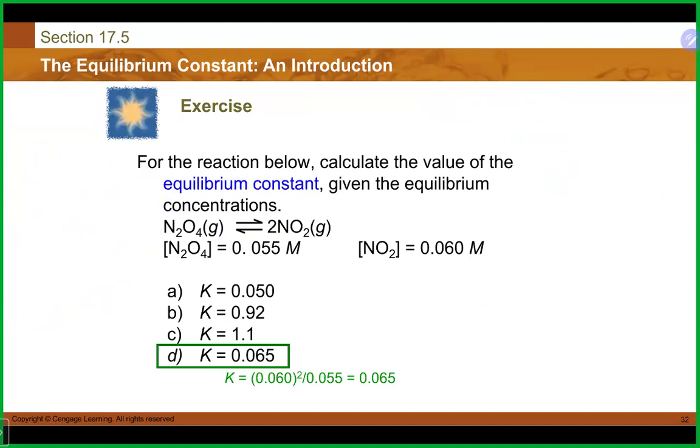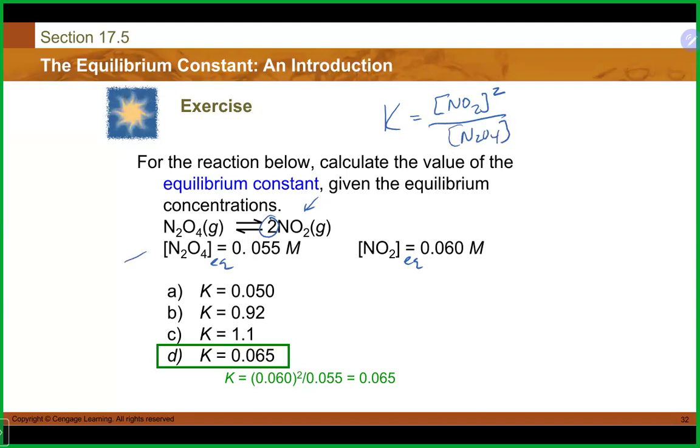Now, if we wanted to calculate an actual value, as I mentioned before, you would need the equilibrium concentrations. So here, these are going to be our equilibrium concentrations that are given to us. And in this class, they would be given to you. When you go to 1B, you'll learn about how to calculate them yourselves. But we would start with our equation, and we would write our equilibrium expression, which would be the concentration of our products, which is NO2 squared, again, because of the coefficient, divided by our reactants, which is N2O4.